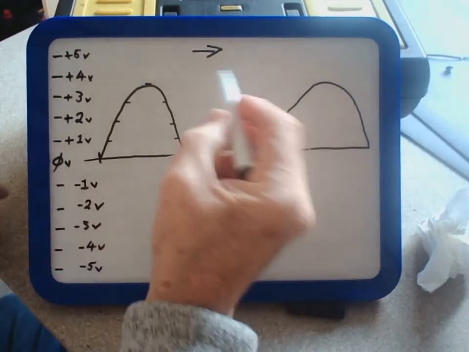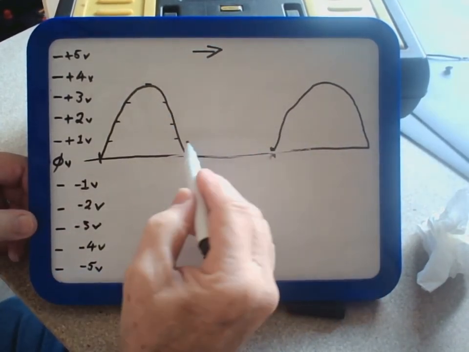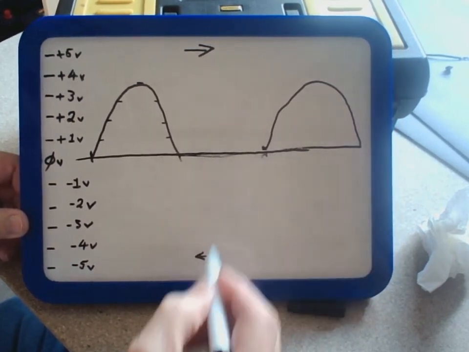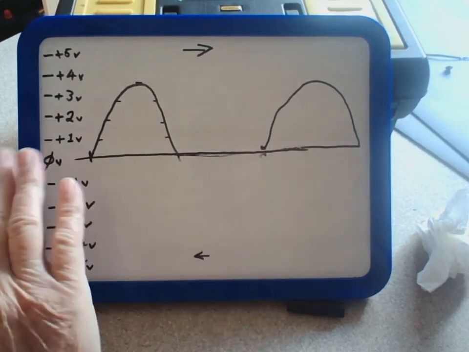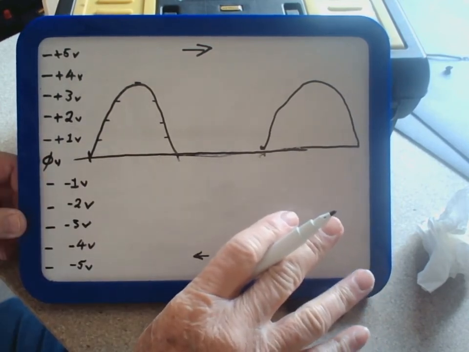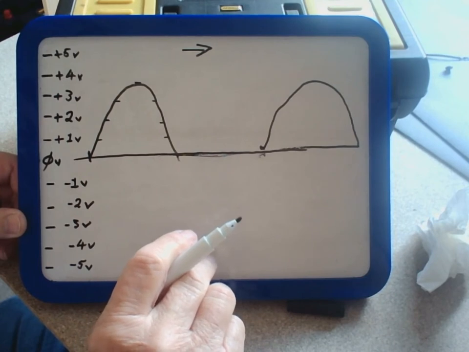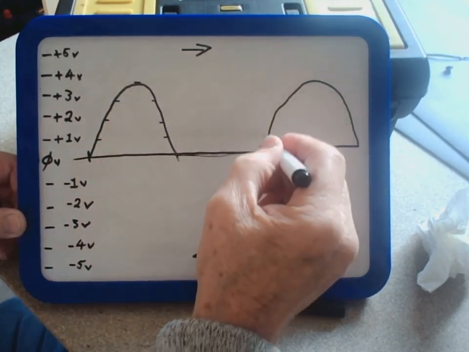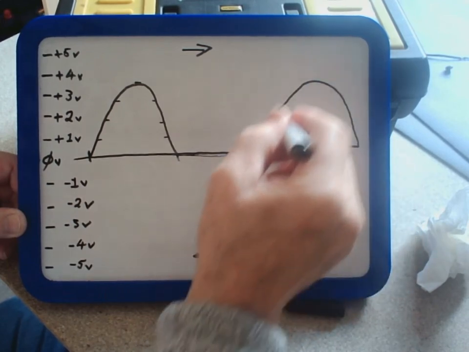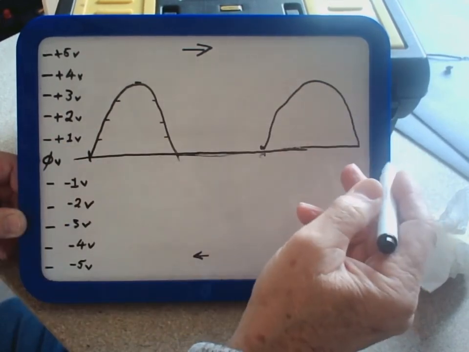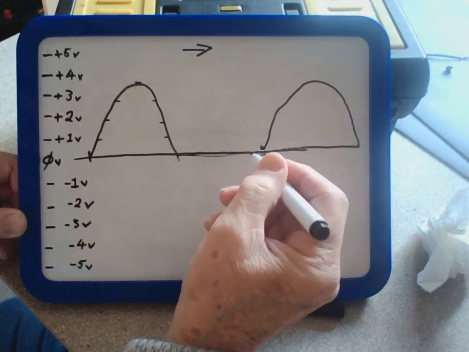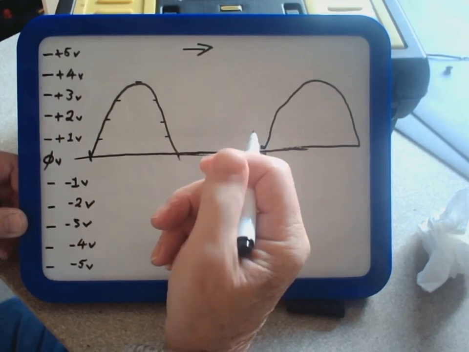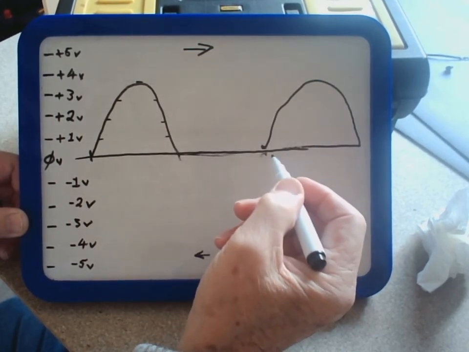The current is flowing in one direction, but it's not flowing all of the time, because during the time when the current would have been flowing in the opposite direction, that was cut out by the diode. The diode only allows current to flow in one direction. So we have these seemingly almost random or rhythmic peaks of positive electricity. It's rather as if someone had a battery and they were turning the battery on and off, on and off, very, very quickly.